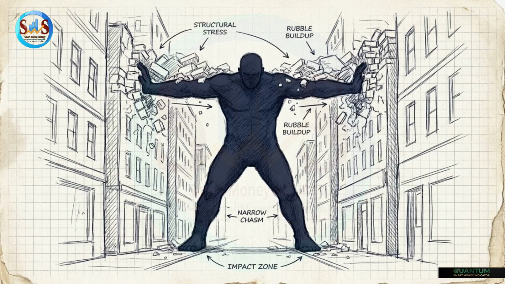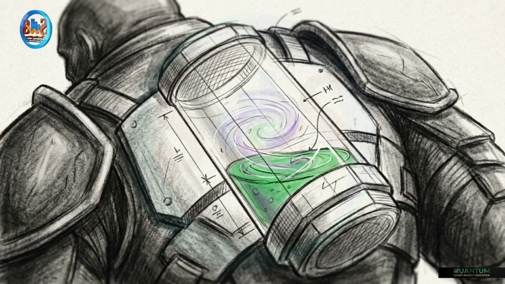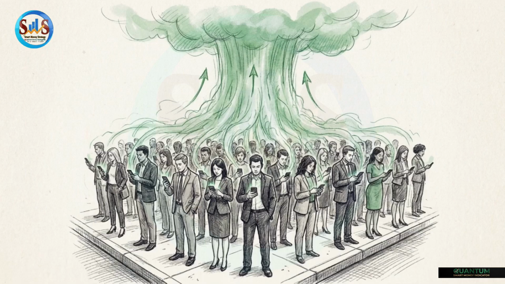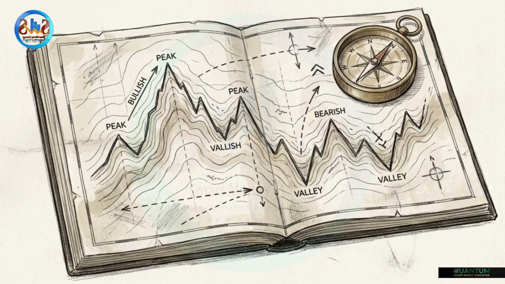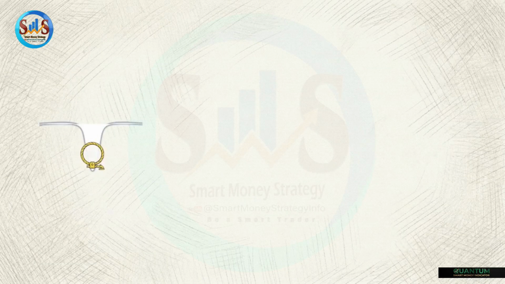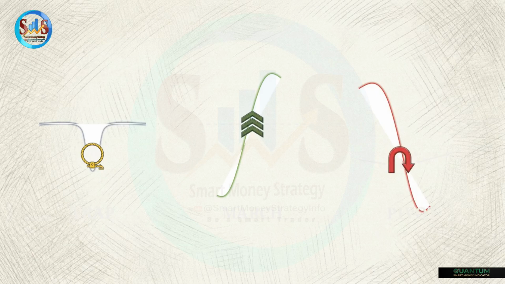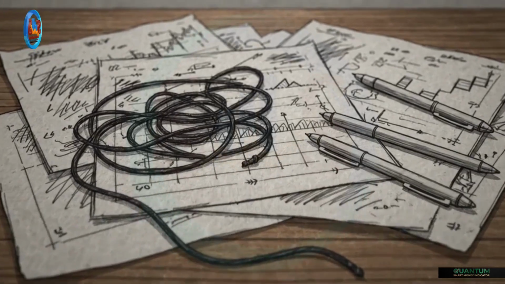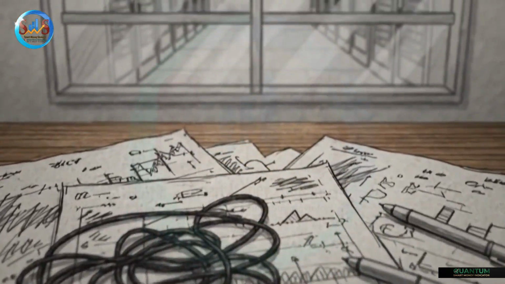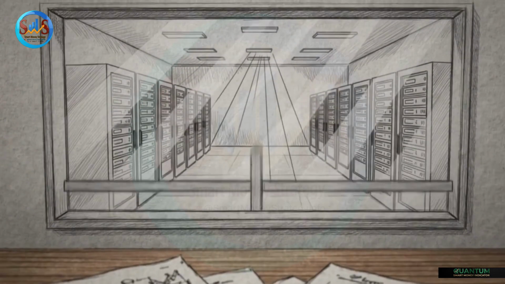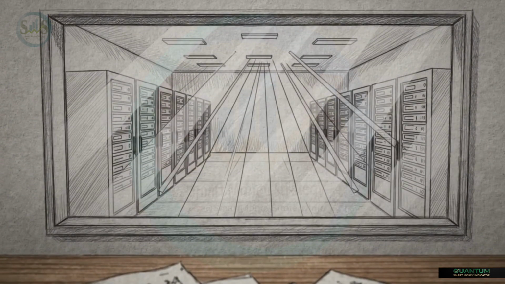Because this giant is so massive, he has a problem. He can't move easily. To take even a single step, he needs an enormous amount of fuel. And in the financial markets, that fuel is the money of everyday traders. If you want to stop getting stepped on, you have to learn how to read the map. And to do that, you only need to recognize three distinct shapes this giant leaves in the dirt. Shifting your perspective from guessing where lines might go to tracking physical movements is the first step to seeing the market like a bank does.